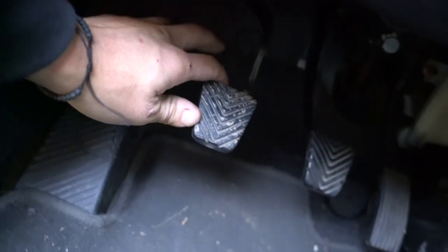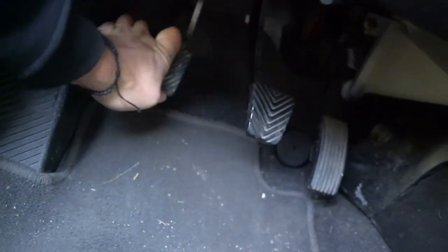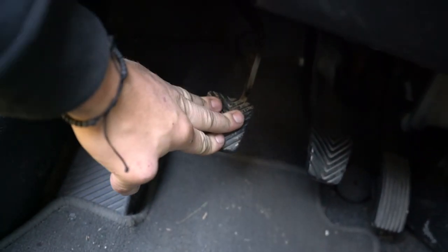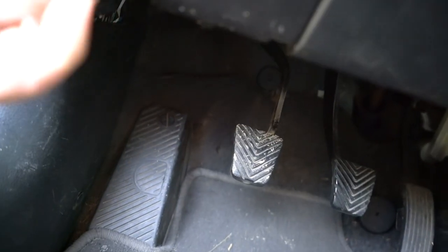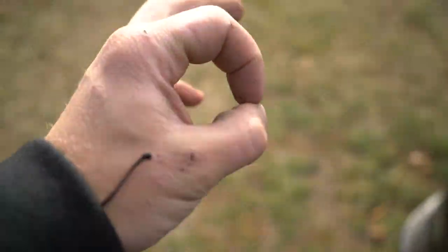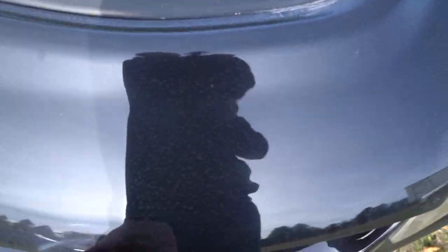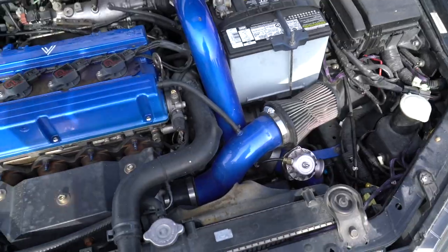I was able to limp the car home. There's still pressure on the clutch pedal — it feels like it works, it's just super, super soft. I know it's not a throw bearing clip issue, like we all know Evos have. They're a pull-style clutch, so there's a clip on the back side that a lot of times will pop off if you're running a stock clip. The ACT monolock collar does fix that problem, so we know it's not that clip.